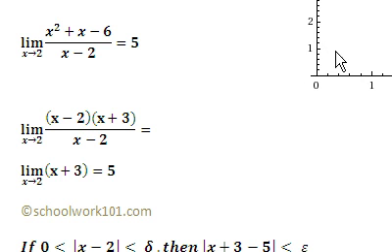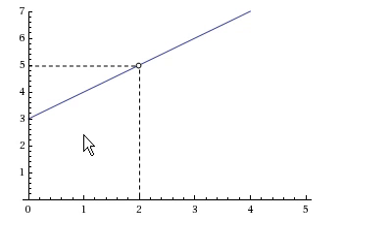Now this stuff you've been seeing over here on the right hand side of the screen is the graph. Let's take a look at that. Okay, so this is the graph, and yes, it is a straight line. This is the graph of x squared plus x minus 6 over x minus 2. And if you're not familiar with graphs, you might be wondering, why in the world is this a straight line? Well, that x minus 2 down in the denominator is causing a missing point here, right at 2.